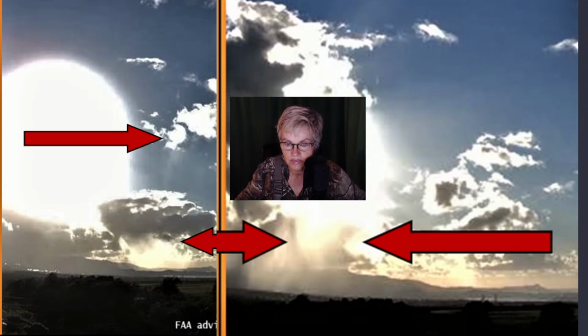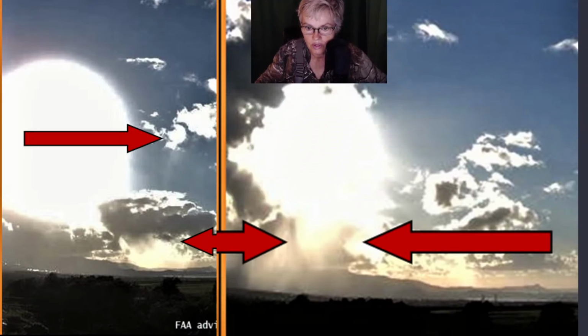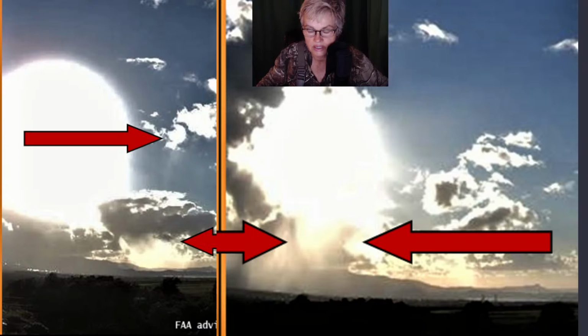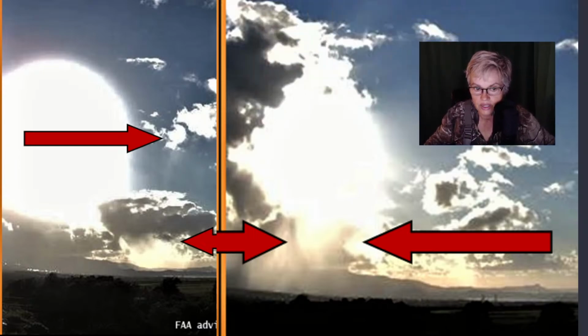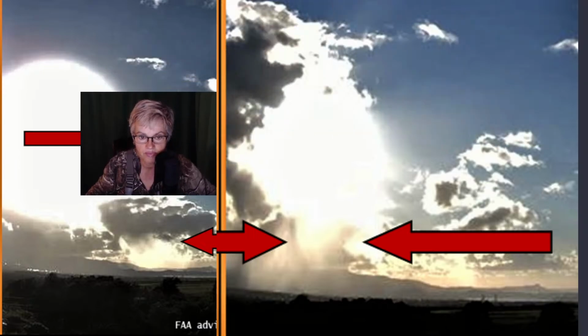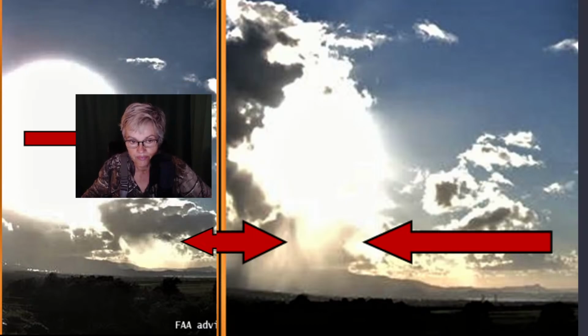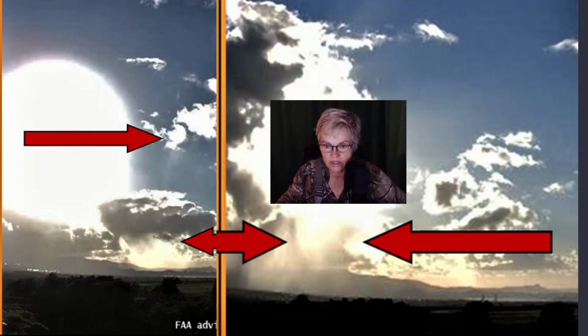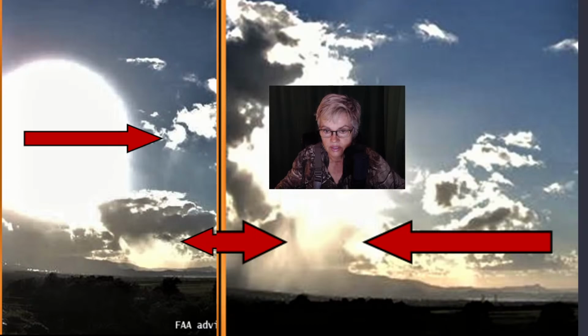This image, see it underneath the sun? It's like a big disc. It's pointing to it. And then look at it over here where I'm at. This right here image. This came out of the sun. It slid right out. And here it is beneath me. This was the very first image right here.